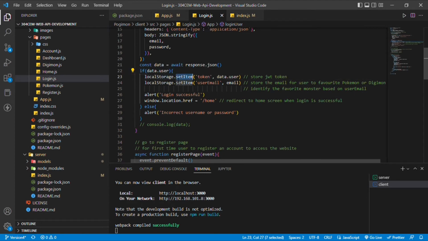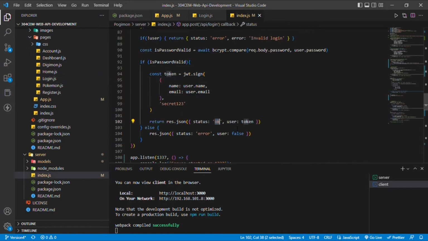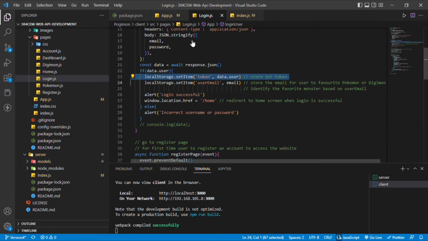And the client side will store the token, data.user, which is this user, which is a token, in the local storage, including the email address of the current login user. And if successful, it will bring the user to the home page.